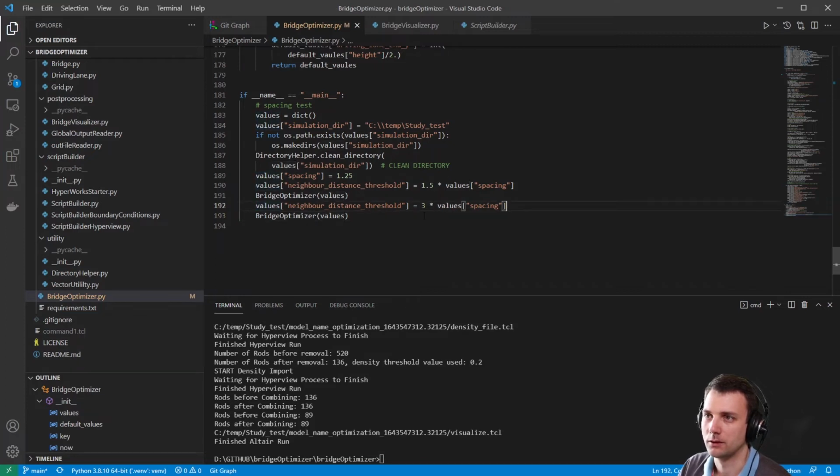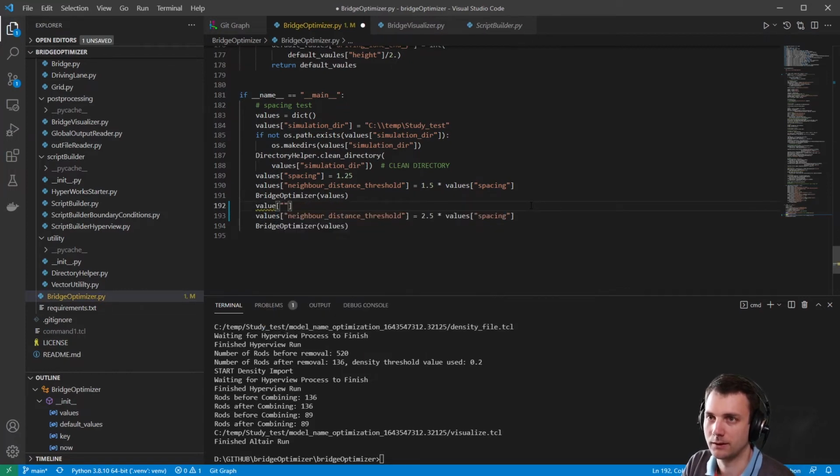And maybe I will, yeah, I think that's okay. It's 2.5. Then it will not take that long. But you could change everything here, right? So maybe change the length as well. I'm feeling lucky again. Values. Length. Normally it is 32. Let's make it 7, something, which is not an even number. Let's see if that works.